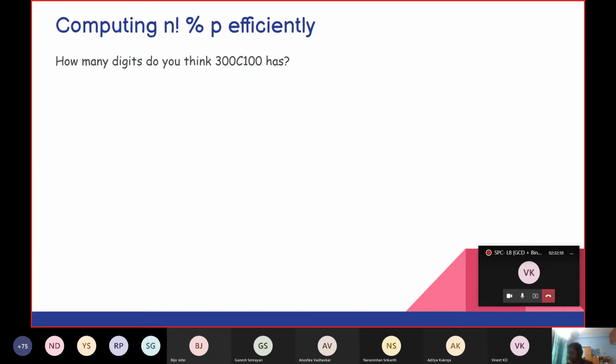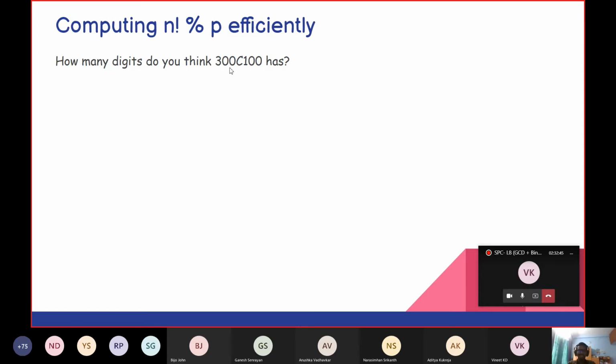In the chat, so that I know you guys have not slept off. Okay, nothing has come in chat. Everyone has slept off, I guess. Or maybe everyone is busy computing how many digits there are. If you're busy computing, do raise your hand so that I'll know you're computing or doing something. Okay, yeah, cool. Some have started raising.